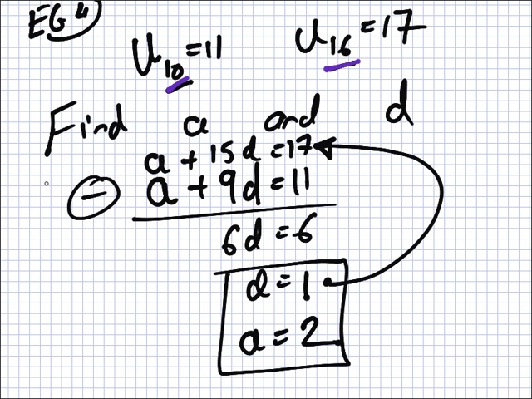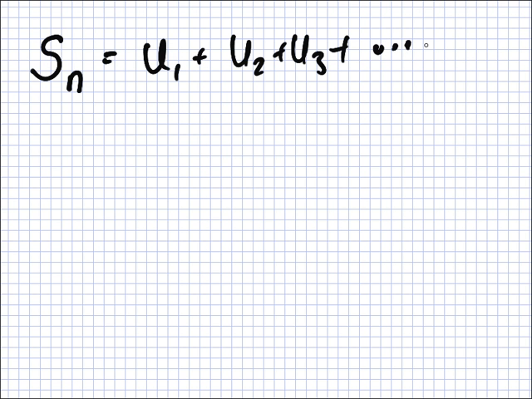Right, okay, did you write that down? So the next one now is we'll have to do a second formula. There's 2 formulas for this lesson. So I think some of you could probably guess what the second formula will be about. The sum. So if I scroll down, what we want to look at now is calculating the sum of the first n terms. That'll be u1 plus u2 plus u3 all the way up until un, like that.